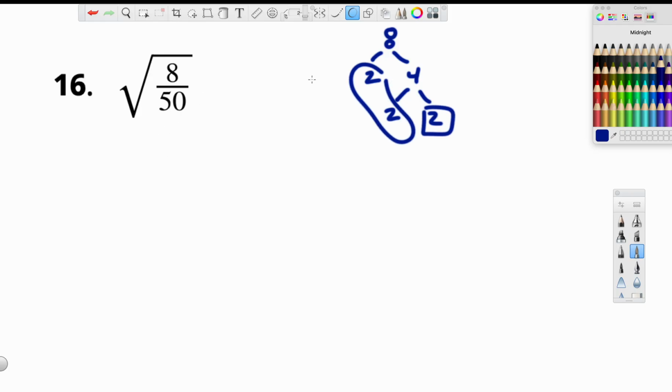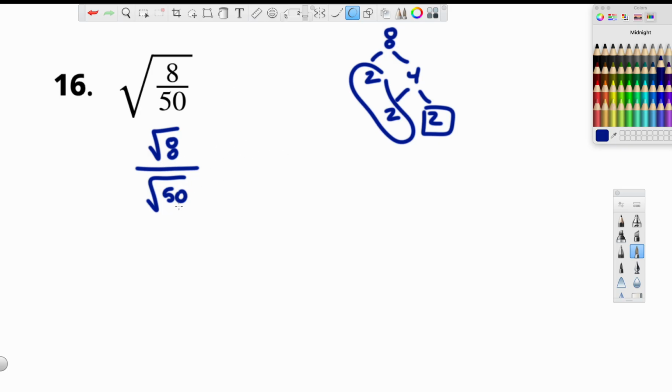Okay, so before I did that, I'm going to leave it there, but I want to show you, we can rewrite this as the square root of 8 over the square root of 50. Because then that might help us break up this problem a little bit more. We're using the quotient rule here. I'm looking at my notes to see what example it was. It's from example 4. So, breaking up this fraction under one big radical into 2 separate ones.